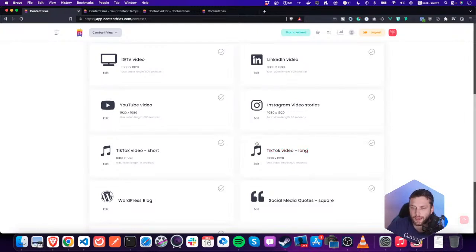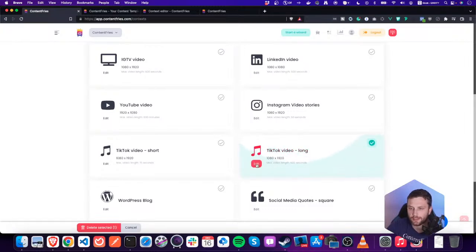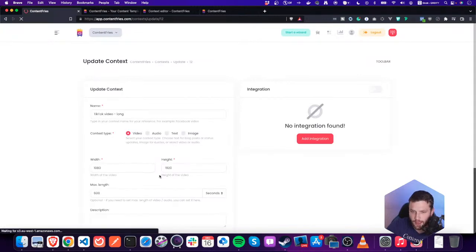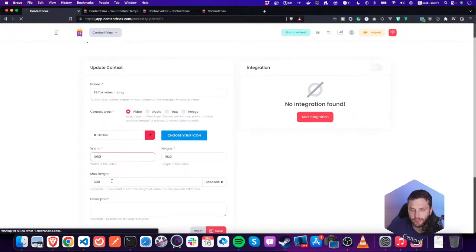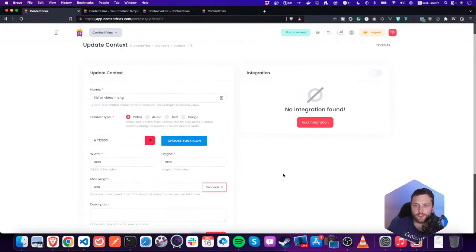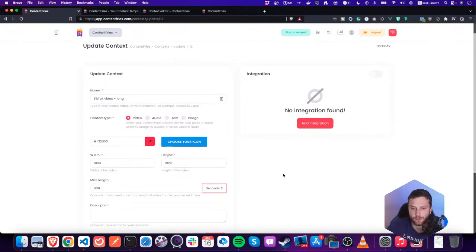And when TikTok decided to change it, there was a problem that every user had to change the context manually. They had to go here, click this edit button, modify the maximum length to 600 seconds or 10 minutes or whatever, save, and then the change was reflected in their account.